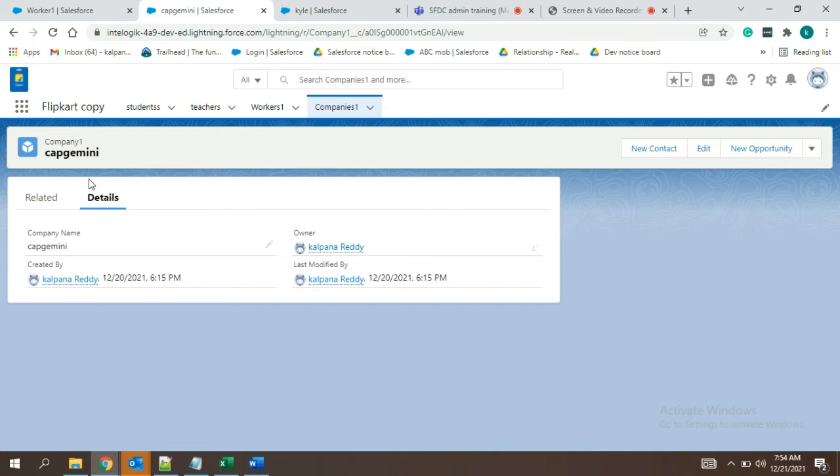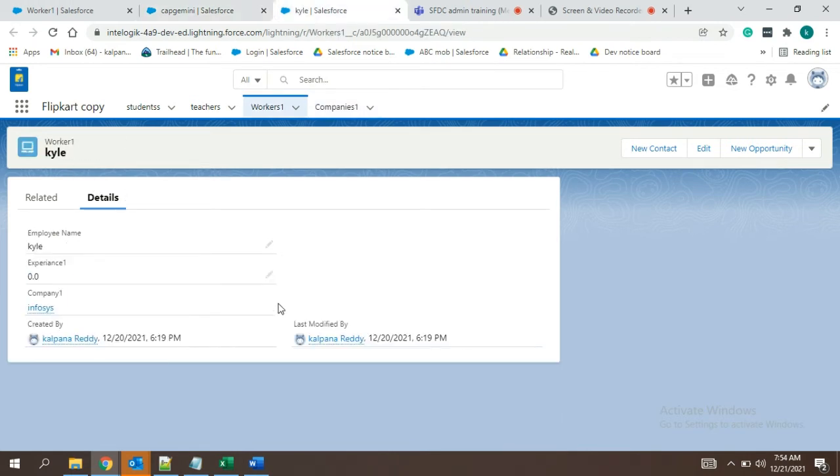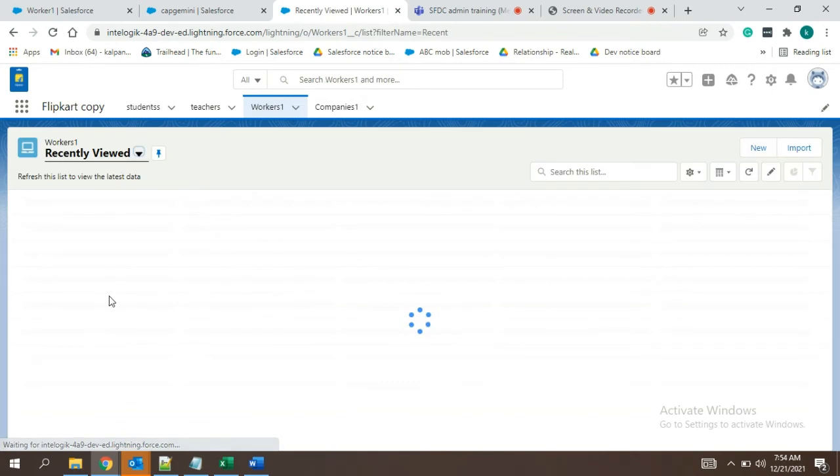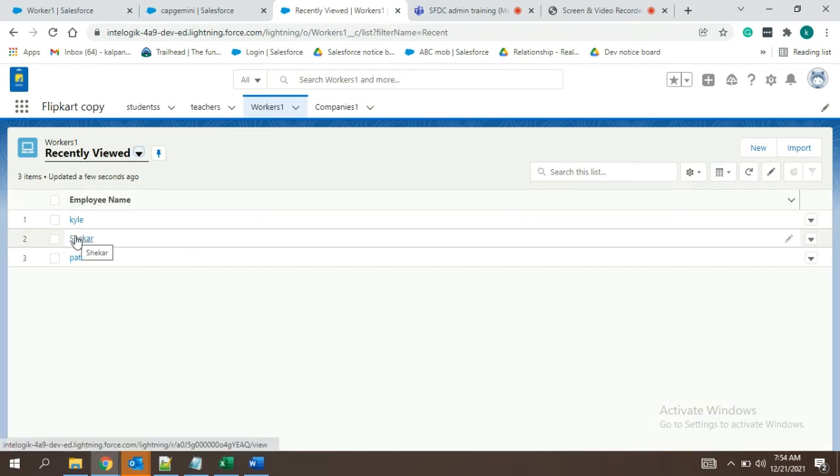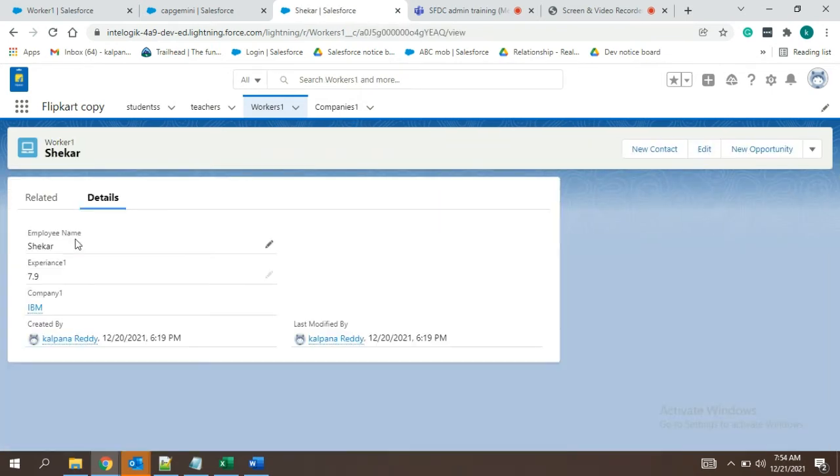What I'll do is I'll delete the company Capgemini, and we'll see how it looks for the child who is part of the Capgemini company. I will open someone who is part of Capgemini, IBM.